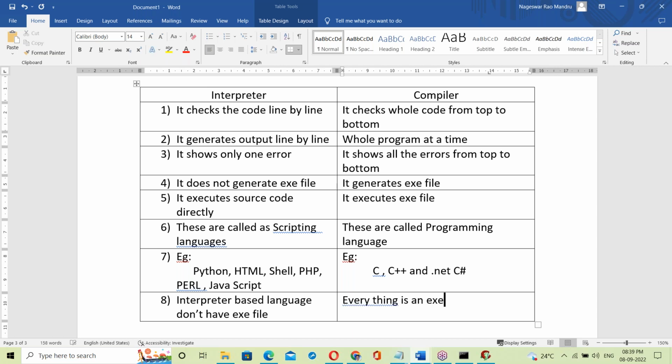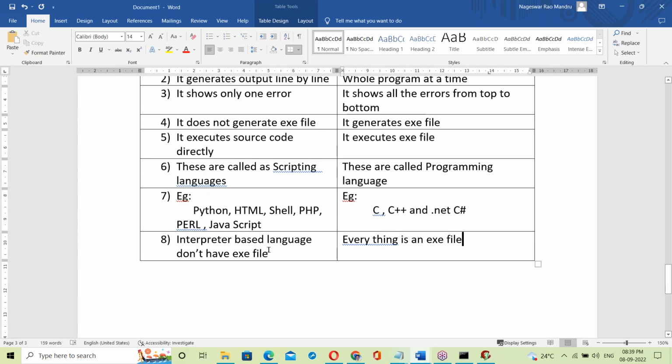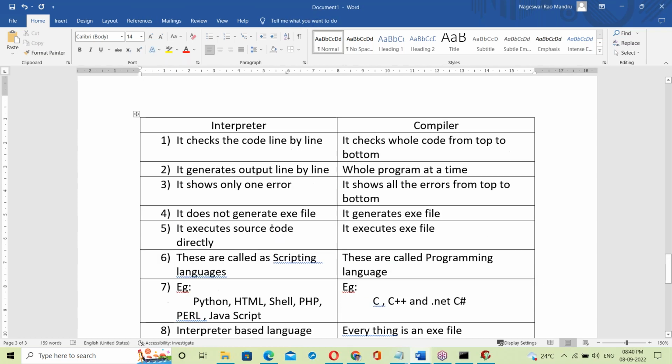It finally generates an exe and executes it. Always an exe file is executed. Interpreter based languages don't have an exe file; remember this point. Compiler based languages have an exe file. So this is the difference between these two.